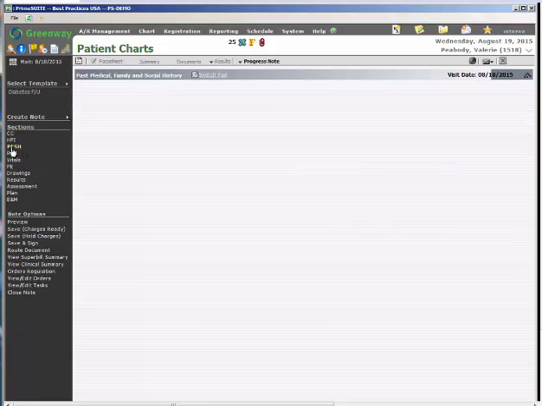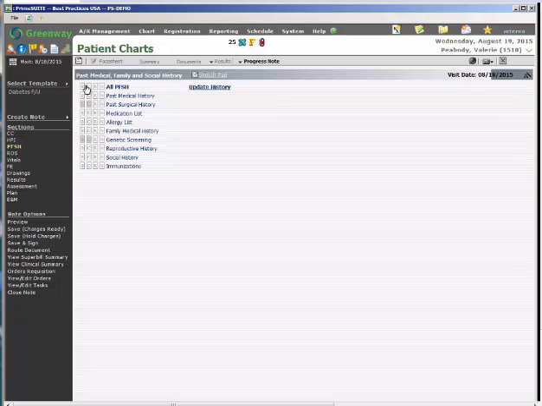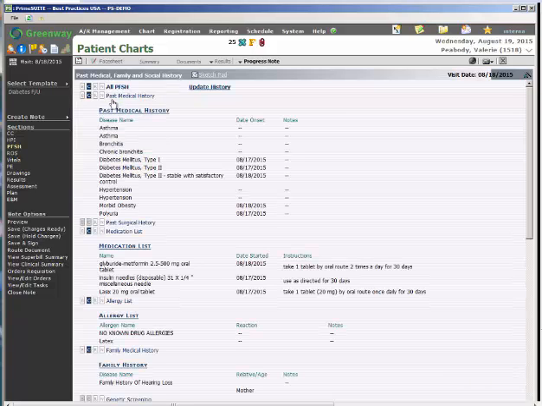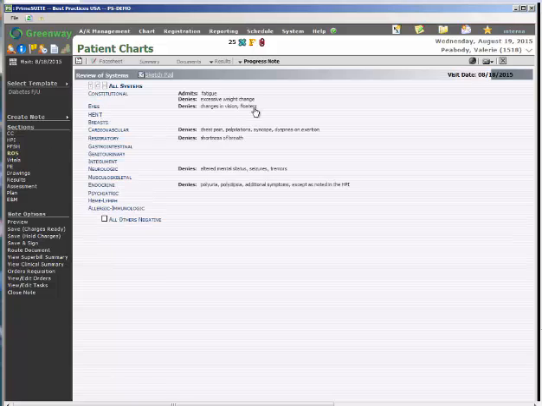The PFSH, or Past Medical, Family, and Social History, allows you to bring in everything that you completed from the face sheet. By clicking on C for Comprehensive, it will bring in the problem, the date of onset, and the notes. The Review of Systems allows you to enter the admits and denies that the patient has relayed.